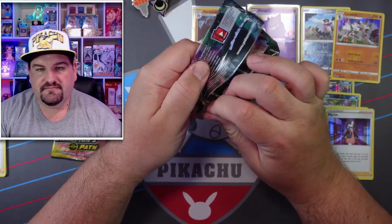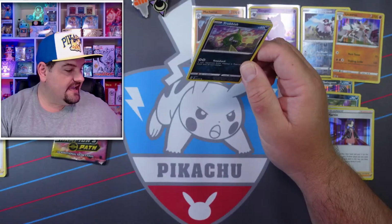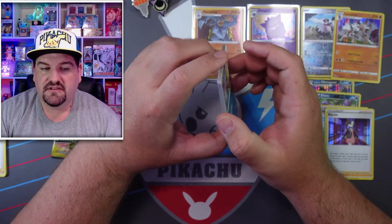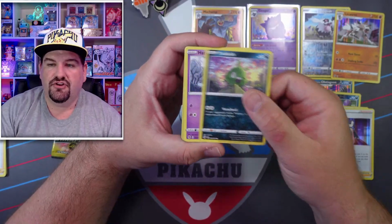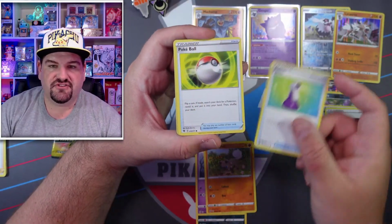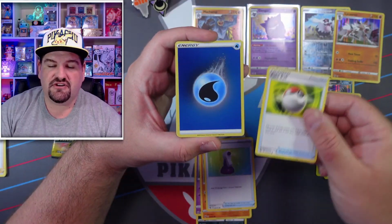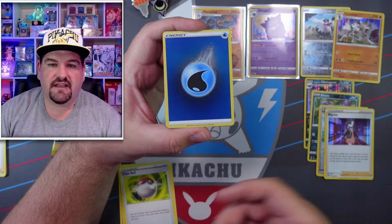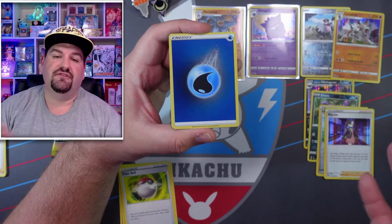So, you know, you can get some BGS as well. You don't have to go PSA. You can get some CGC cards that are a little bit cheaper right now. The CGC cards you can get for a decent price. Well, I say decent price, but they're cheaper than PSA.